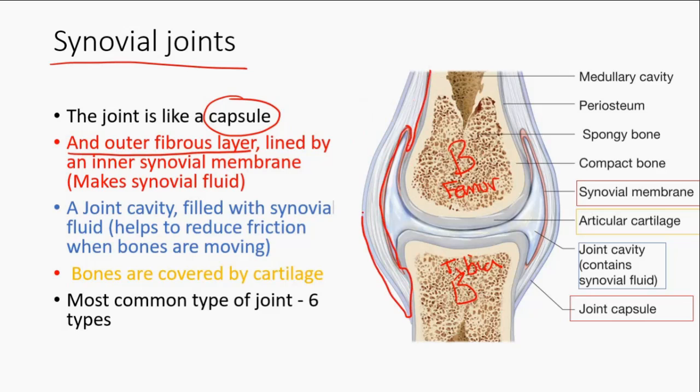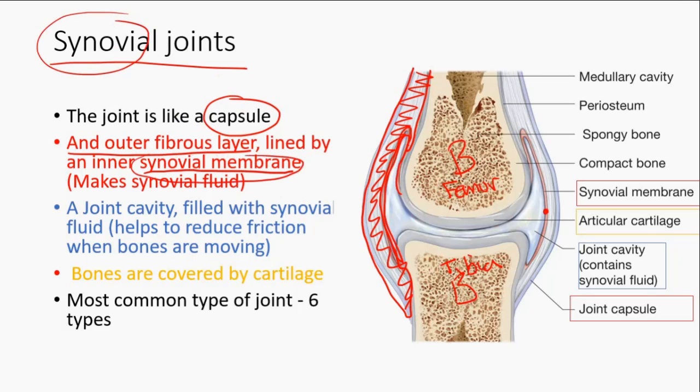And it covers the joint. On the outside, you have a very thick fiber that holds the joint tightly in place. And then on the inside, you have this red membrane, which is known as your synovial membrane. Okay, easy to remember. You have a synovial joint and it's got a synovial membrane.